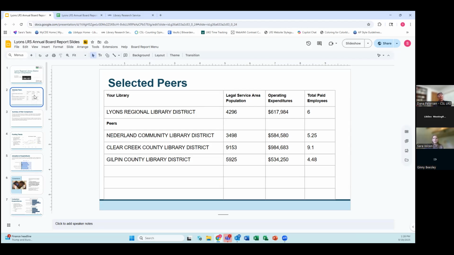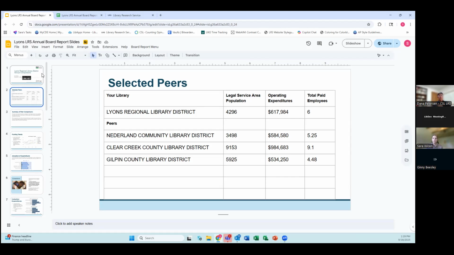Dana, do you have any? Yeah, I just put a couple links in the chat to some of the dashboards that let you sort and filter, so you can start to look at who are the libraries that are below and above us in whatever category you're interested in. So that's a real rough place to start. And the discussion of peers is kind of beyond the scope of what we wanted to talk about today. But Veronica, absolutely, we'd love to talk to you about it. I've done some work for Loveland, where we also brought in a bunch of demographic data of Loveland city and who are the people that make up that LSA.